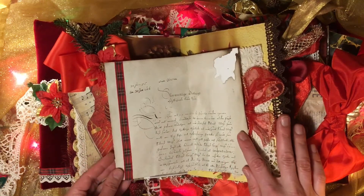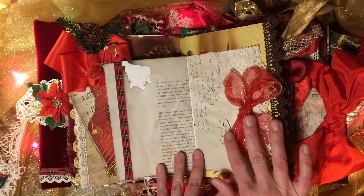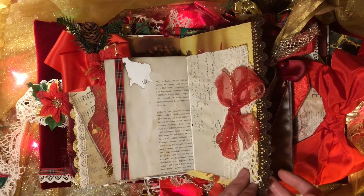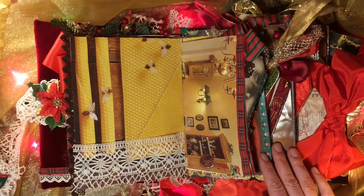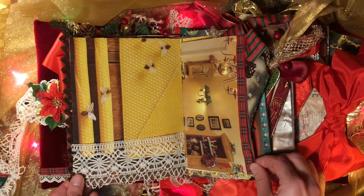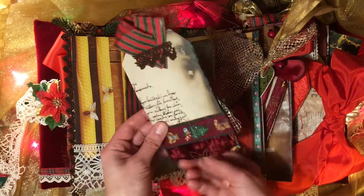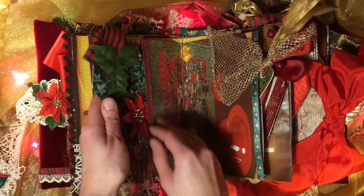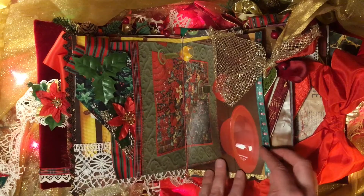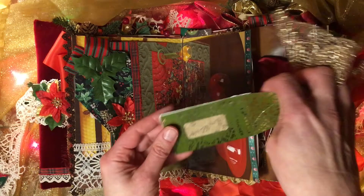I sometimes write over pages like this. If I use fashion pages with pictures of dresses on them or something, I can write on top of that. But I don't think I want to do that with this journal because it's just too pretty. So I'll have to include a lot of tea dyed paper as well in these pockets, as well as the tags. So it will be even more full of stuff, but that's the only way I'm going to be able to use it.